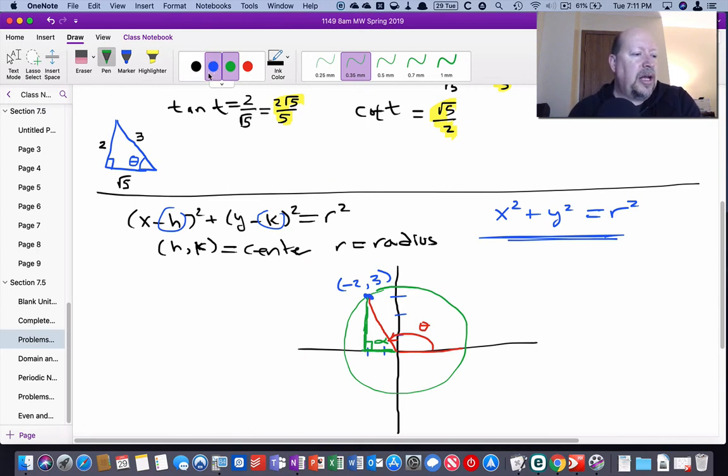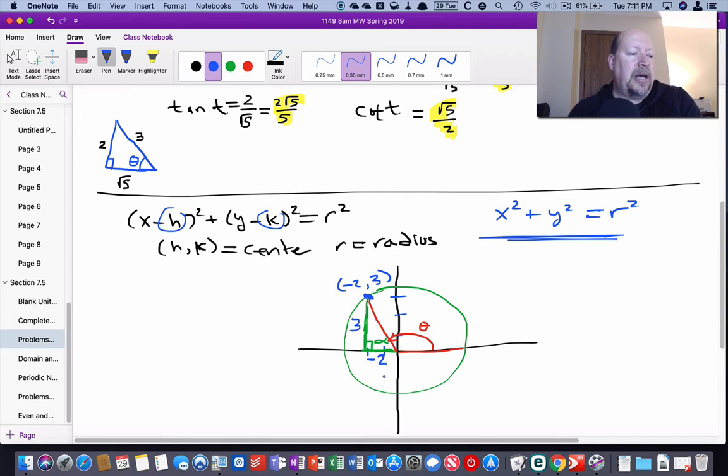I also mentioned in class that knowing these points here also indicates what we can use for the sides of the triangle. Now, some may disagree with this, but I'm going to go ahead and do this. I'm going to say, well, we went to the left 2 units to get over here. It's left 2, up 3. So I'm actually going to show that side of the triangle as being negative 2, even though we don't use negative lengths. But if I allow it to be negative, then I'll come up with all the proper trig function values for theta. And then this height here would be 3.